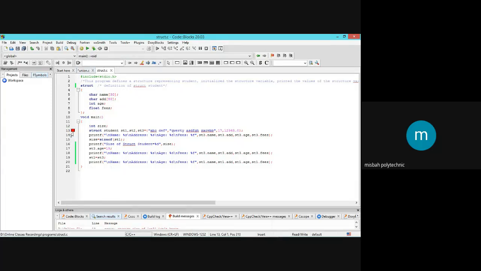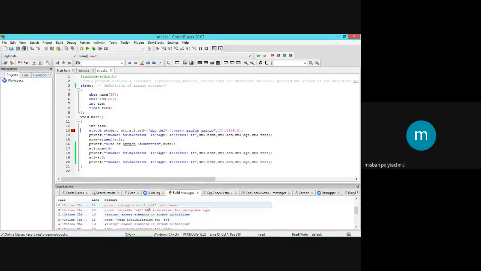This is the error, that we cannot define variable, or you can say, देखिए क्या रहा है इसमें error. Storage size of ST2 is not known. ST2 का size क्या है, ST1 का size क्या, ये known नहीं है, because there is no variable of name student. हमारे पास student नाम का कोई variable exist कर ही नहीं रहा है इस प्रोग्राम में, क्योंकि हमने यहाँ से इसका नाम हटा दिया था. But still you want to use this variable. देखें आप, अगर आप tag name हटा देते हैं, then this definition cannot be used at a later stage. For example, you want to define the variable in main. This is not possible now, but this is possible at the time of definition of the structure.